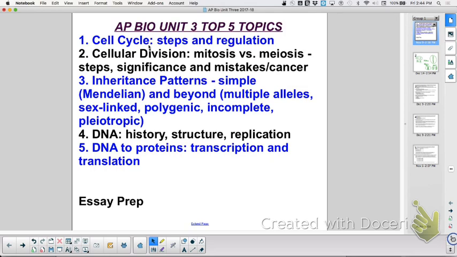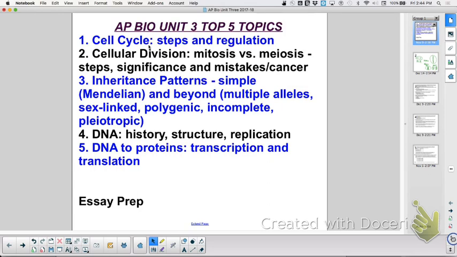Incomplete penetrance? Penetrance would be, yeah, I guess you could say that too, because you may not totally express that trait, even though you have the genes for it. I'm looking for another one that's kind of obvious. Polygenic? Yes, that's exactly what I was looking for. When a trait is coded for by many different pairs of alleles, polygenic traits. It's not straight up dominant or recessive. And usually you get a bell-shaped curve with that, right? With lots of different phenotypes.